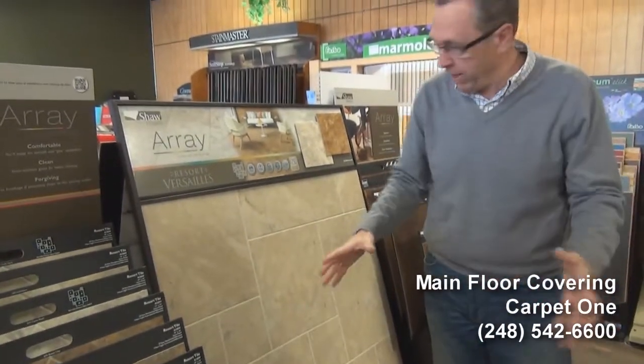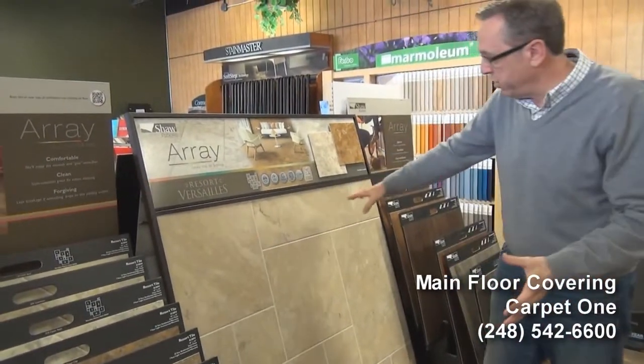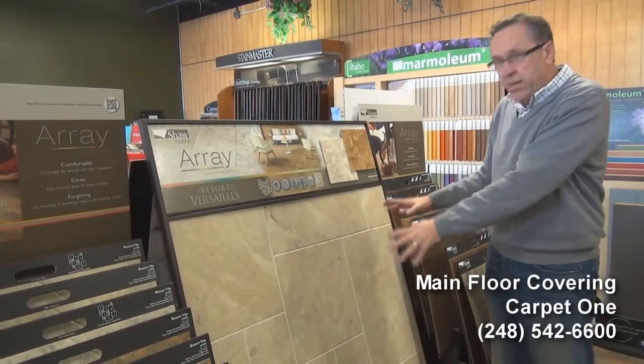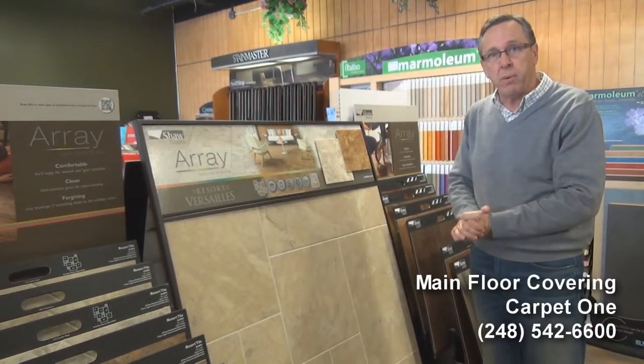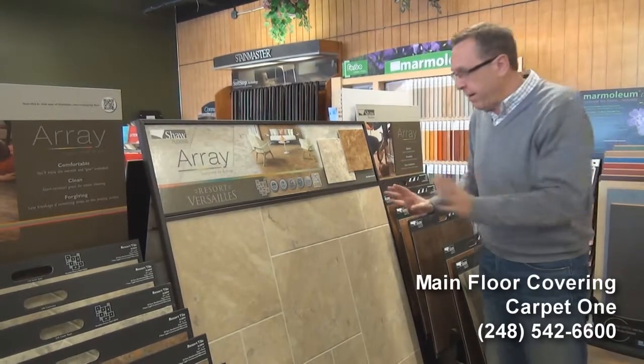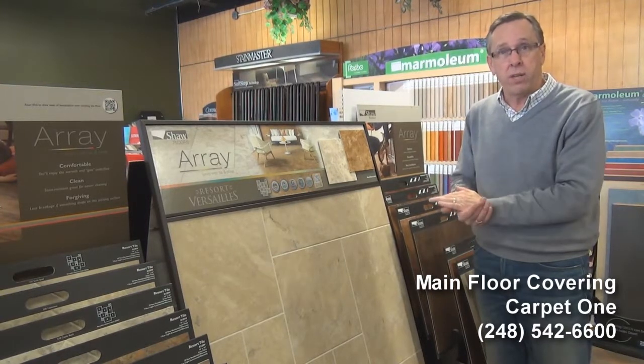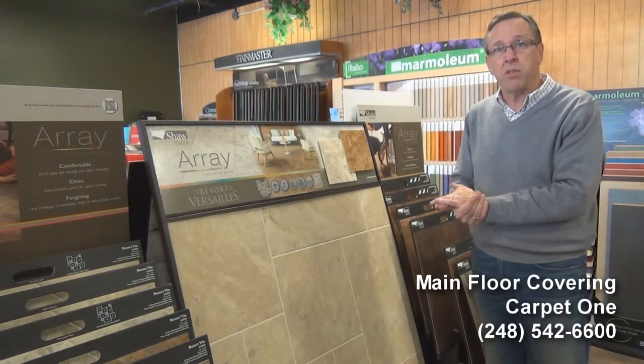You'll notice that you can buy it in the regular 16-inch squares, but you'll have a limited number of colors. You can buy these nice beautiful designs in — stop in and take a look at this, I think you'll be impressed. Forget the ceramic tile, this is what you need to look at. It's warmer, it's quieter, and generally less expensive. I think you'll be happy with your selection.